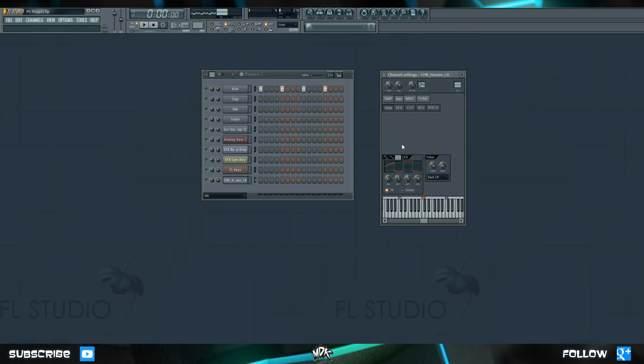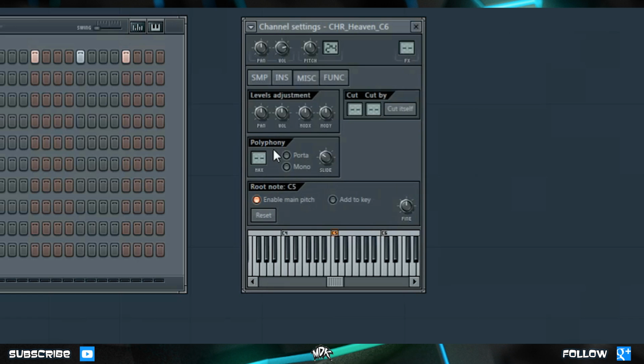So we've learned what an LFO does, so now let's go into our Miscellaneous Properties tab. Polyphony simply means how many voices can be played at once, a voice meaning one single note. So that would be one voice. If you click and drag up and down on this max box, you can actually limit the number of voices that are allowed to play.